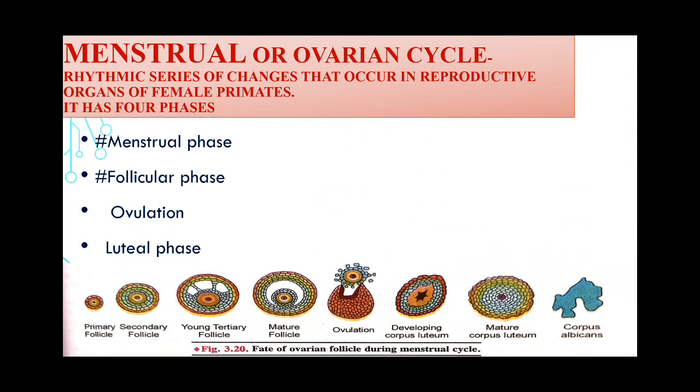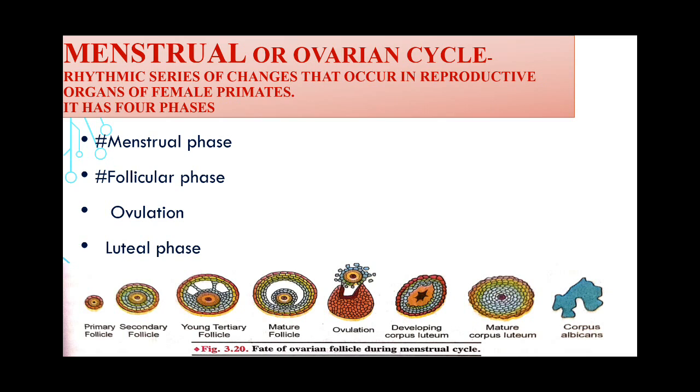Now, the menstrual cycle. The menstrual cycle is also called the ovarian cycle, and it involves a number of cyclic changes that occur in the ovary and the uterus under the influence of FSH and LH from the anterior pituitary. This begins at puberty, at the age of 10 to 15 years, and goes till the age of 45 to 55 years. These changes in females occur over about 28 days, with ovulation occurring around the middle of the cycle, around the 14th day, in which the ovum matures and is released from the ovary.